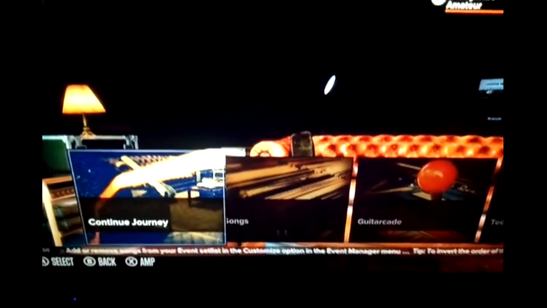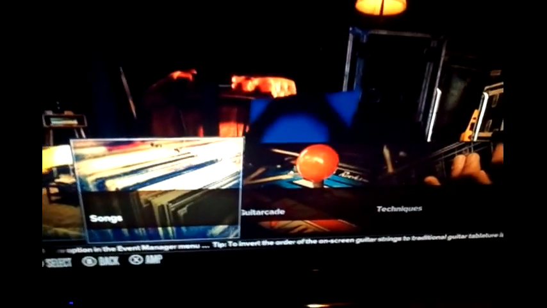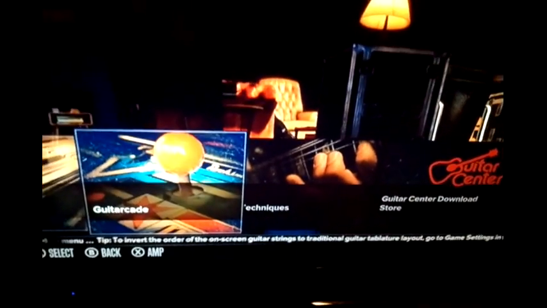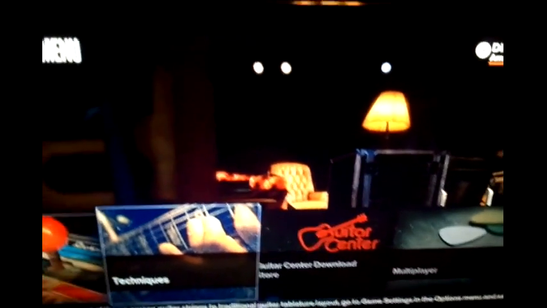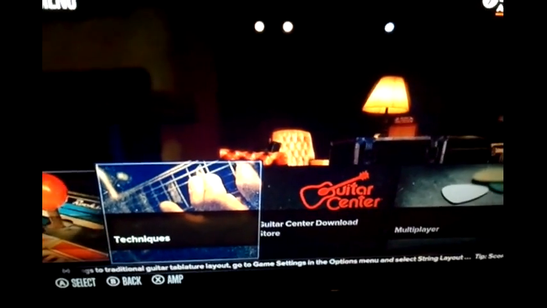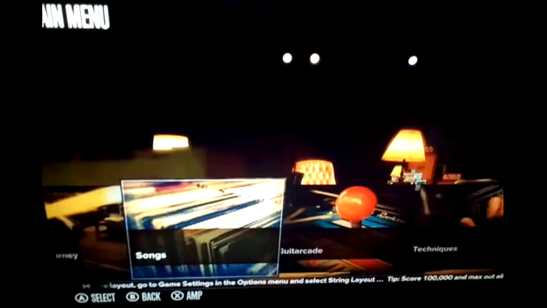What you're seeing here is kind of like a main menu. It's set up differently. You've got Continued Journey, which is kind of like Career, and Guitar Hero, a set list. All the songs are pretty much unlocked for you in the beginning. Mini game type deals, different techniques on playing the thing. This really helps a lot, especially with chords and just other options.